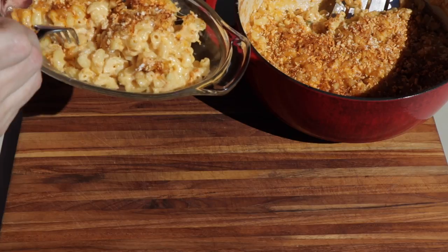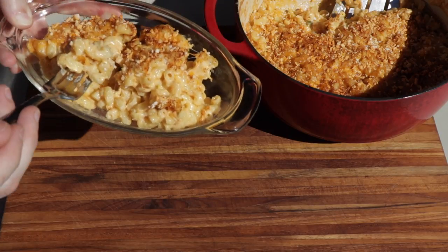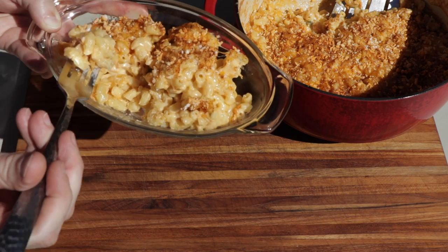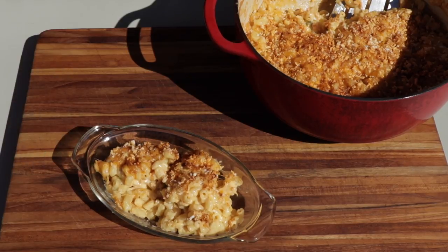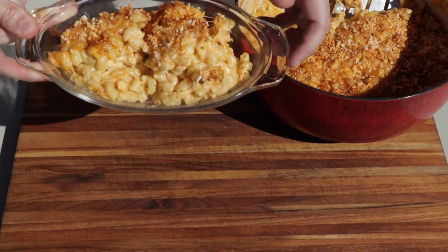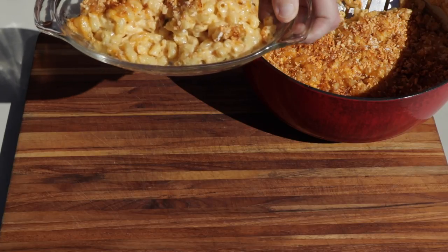Still pretty hot. One thing I know — this did not come out of a box. Well, maybe the noodles did, but not the whole recipe. The pellet grill gives it just a hint of smoke, but then the chipotle powder is what puts it over the top. Chipotle is basically just smoked jalapeños, and it makes it really good, especially with the other jalapeños in there.